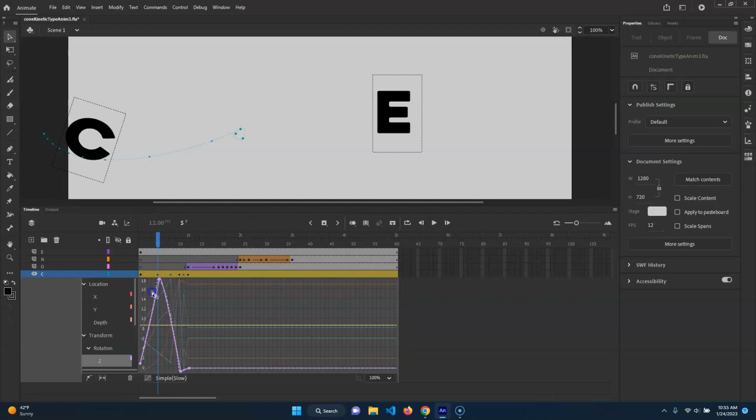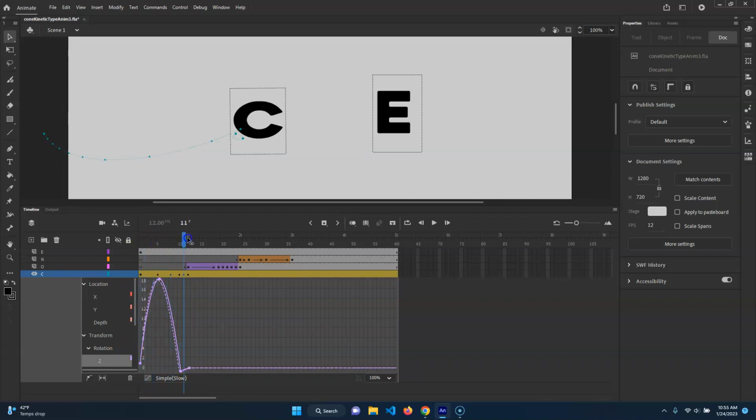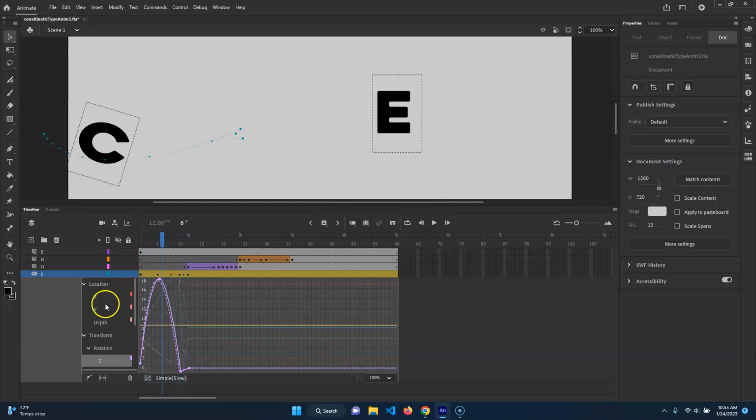There's my handle. Pull that one to the left, and then you'll see they'll become attached. If you want to move independently, just hold Alt, and you can grab one versus the other, but I'm just going to grab both. And now you can see it's a little bit more of a bell curve. You probably won't really be able to see much of a difference here, but anyway, that is how I would adjust my curves.